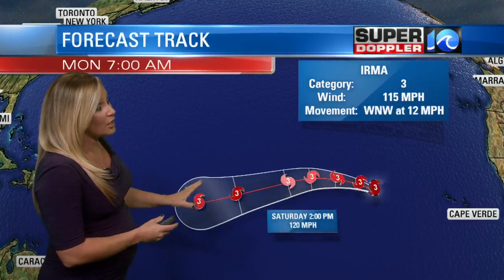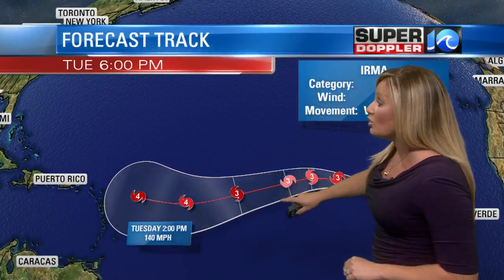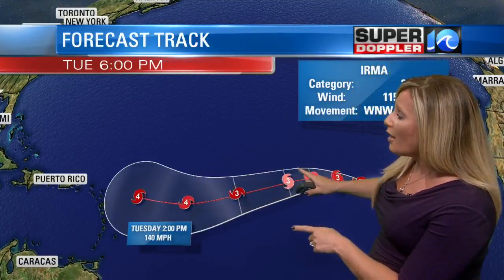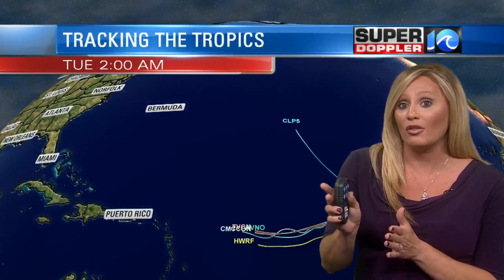Over the coming days it is going to remain a major hurricane. You can see it's expected to remain a major hurricane all the way into early next week. This is specifically the National Hurricane Center's forecast, where it does have it intensifying to a Category 4 storm by early next week with winds picking up to about 140 mph. But I wouldn't be terribly surprised if it became a Category 4 hurricane before the weekend was over. The track remains relatively the same, taking it towards the Lesser Antilles and possibly curving it a little bit farther north from there.